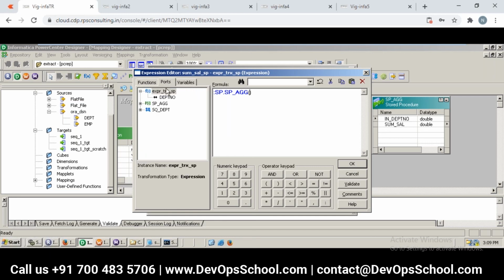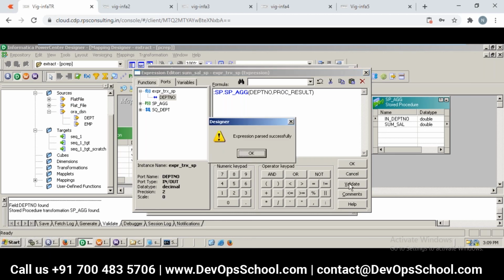Double click on it and supply input, which is department number. Just go to the ports tab and double click on it. Then we need to supply one extra thing here, which I didn't talk about: PROC_RESULT, which is a pre-built macro within Informatica. The second argument is PROC_RESULT, which is the procedure result, which means it maintains the status of the stored procedure.